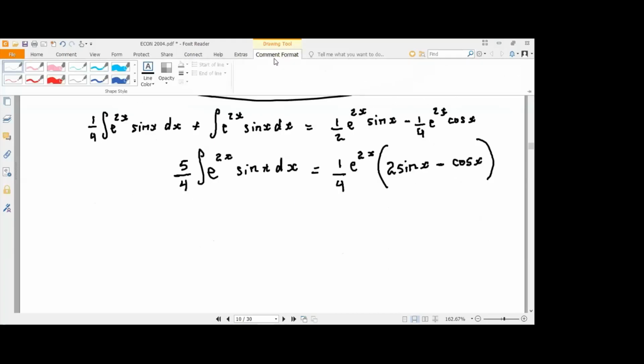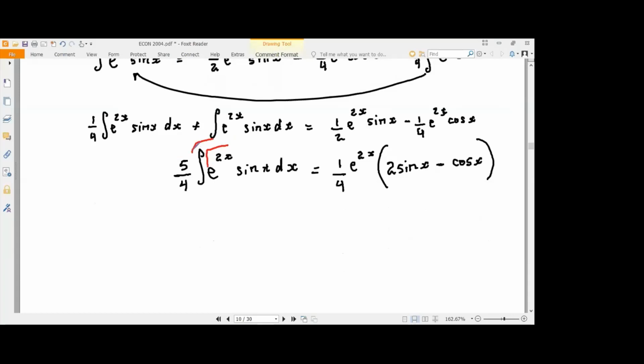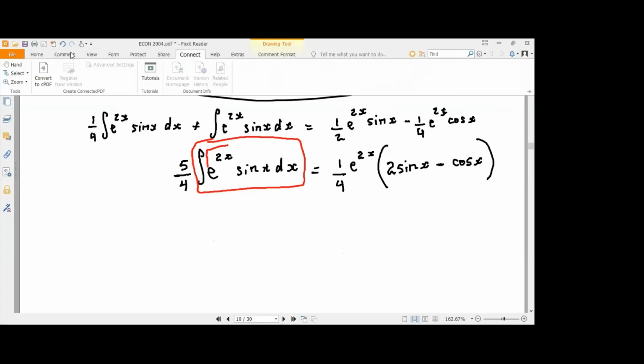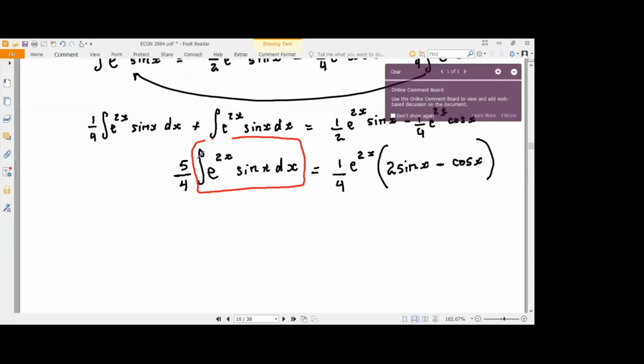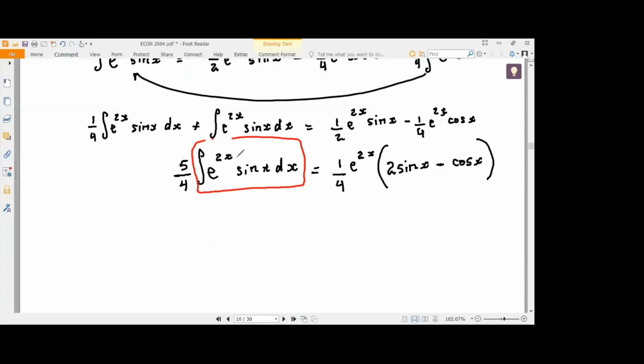Remember, this is what we want to solve for. Just this portion here, well, this entire differential, right? That's all we want to solve for. We don't care about nothing else. So what we really and truly have to do is to basically get rid of the number in front of it. So when I do that now, I have 5/4 currently. To get rid of it, I'm going to multiply by its reciprocal.